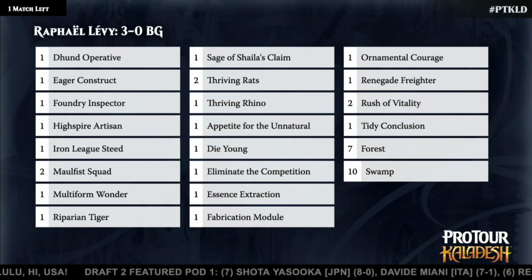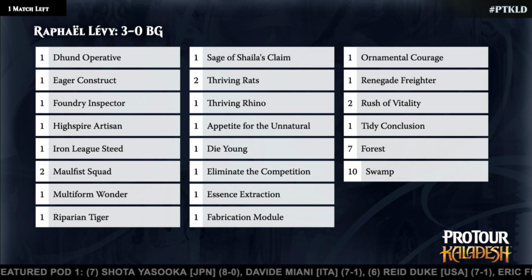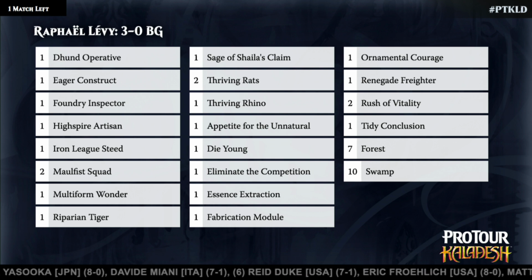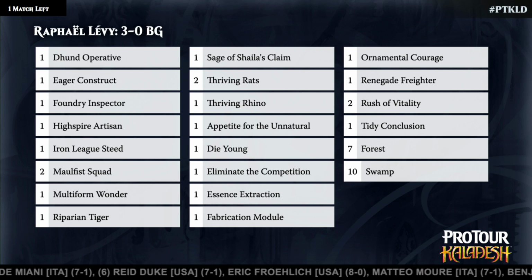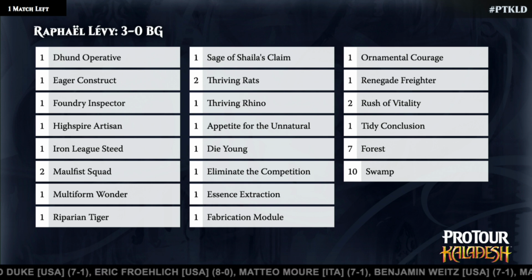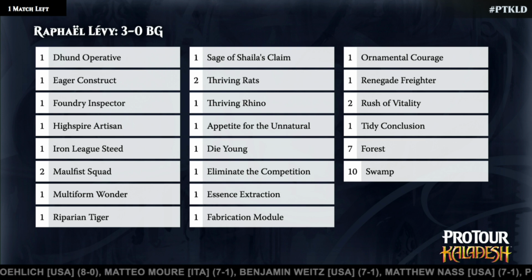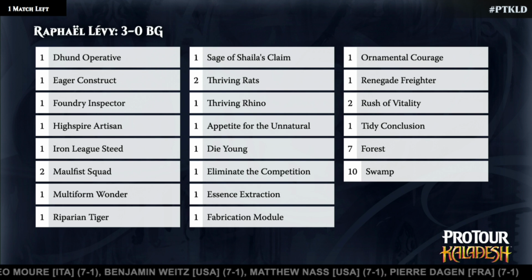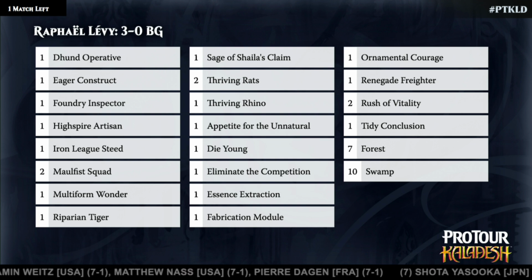So the black-green deck kind of has 2 main themes, +1/+1 counters and energy. And you see that Raf has a lot of cards that play into those themes very nicely. Multiform Wonder and Riparian Tiger are more on the energy side, whereas you have cards like Thriving Rats and Thriving Rhino, which dovetail nicely and slot into both halves. Fabricate module: every time you get an energy, you get to put a +1/+1 counter on a creature. And you can see how well that works with something like Thriving Rats or Thriving Rhino. What's your sense? The only creature he's got 2 of is Thriving Rats, and then Mulffist Squad.